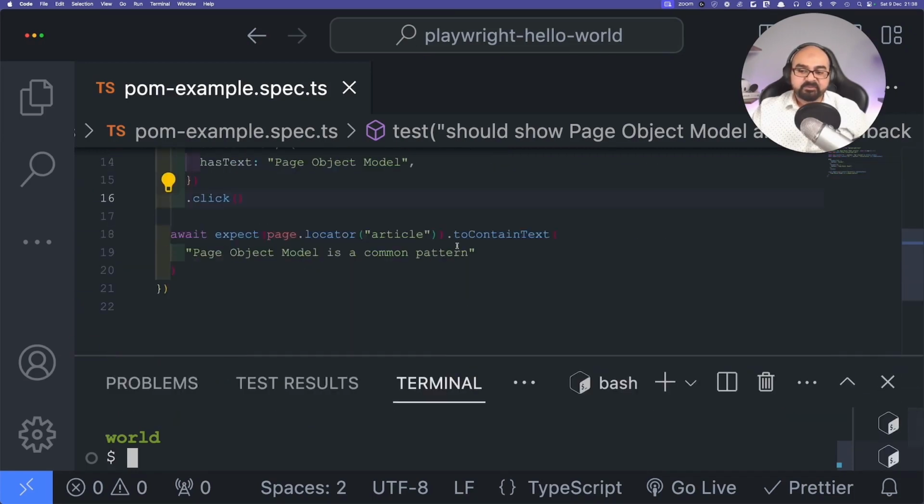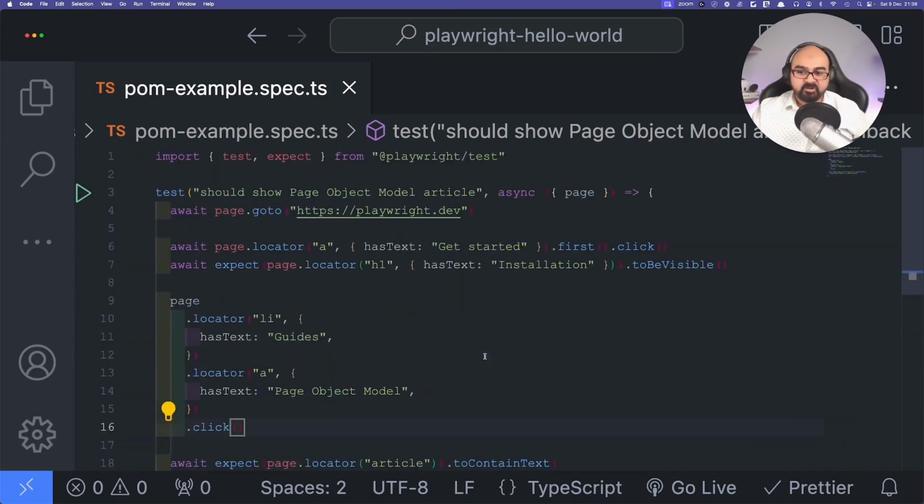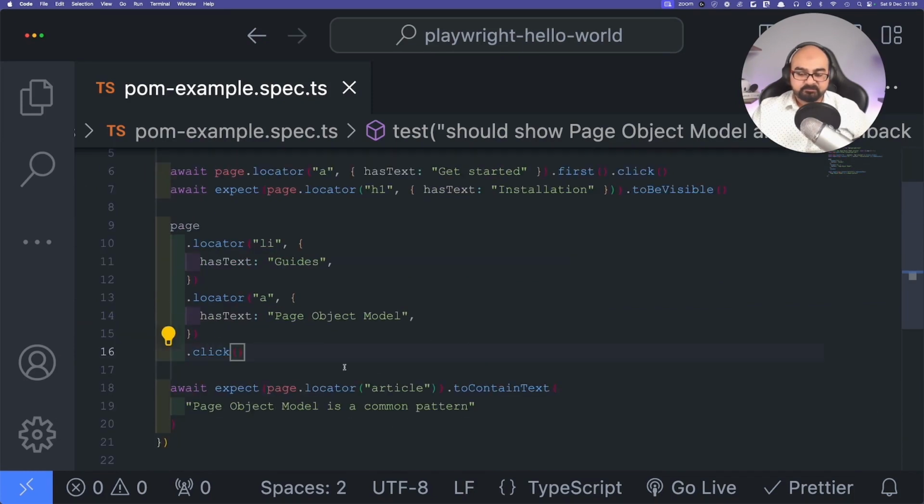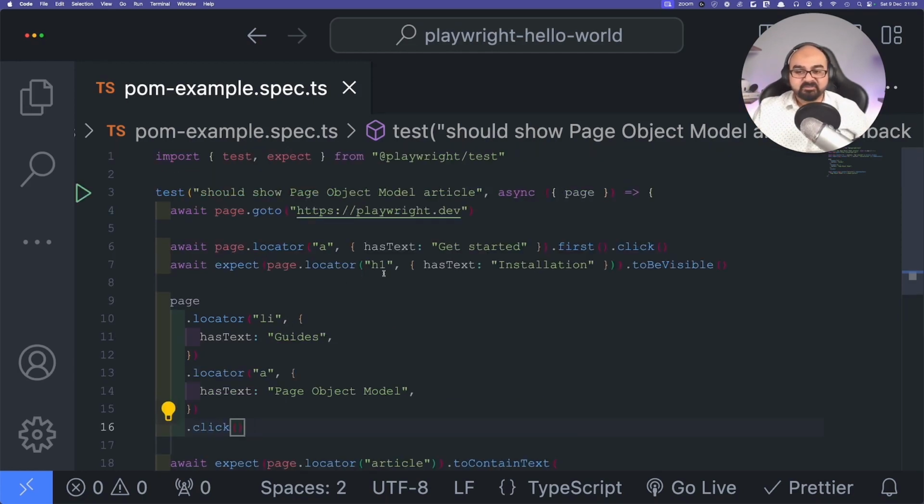All right, so now we have got an example of a test which is basically, we did a reverse engineering of the page object model to show you what the test looks like without the implementation of the interface, API interface for the page object model. So how can we create a page object model from this test?